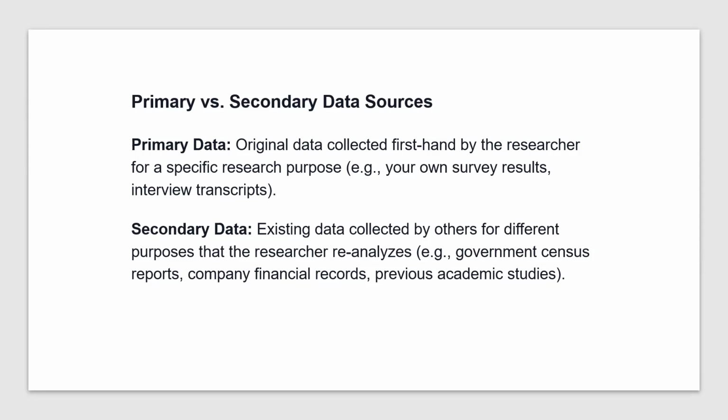But secondary data is data that was collected by someone else, which you use again. So you use existing data. The data already exists before your research and was collected for a different purpose. So you only analyze and use it. For example, government reports, journal articles, previous research, and company data.